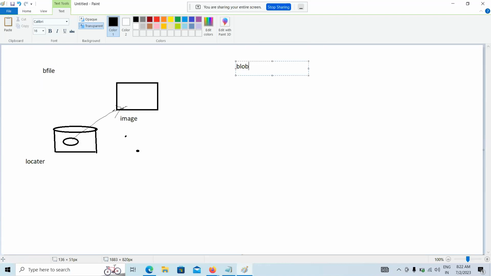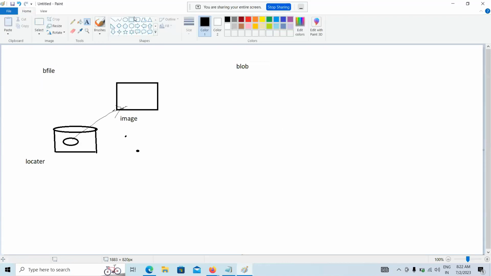Blob comes under, we are storing the image in the database itself. Assume this is a database. In the database itself, we are storing the image. Blob is the secured one. So this is a database.